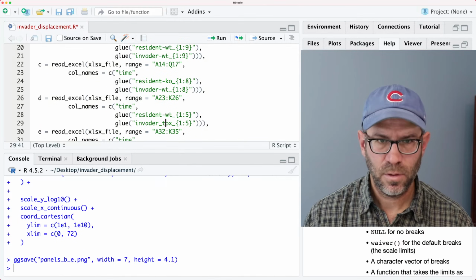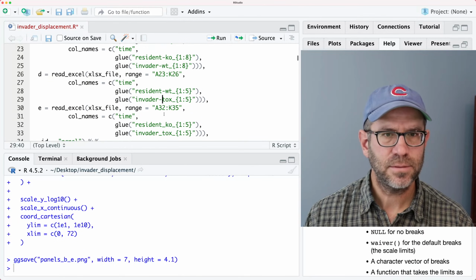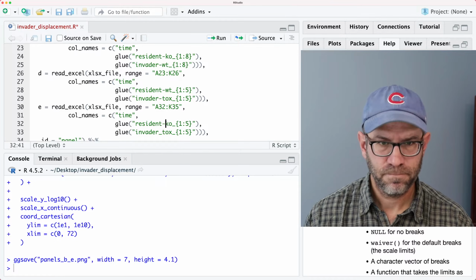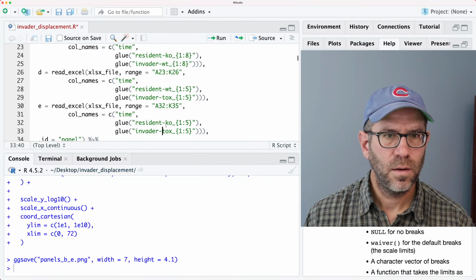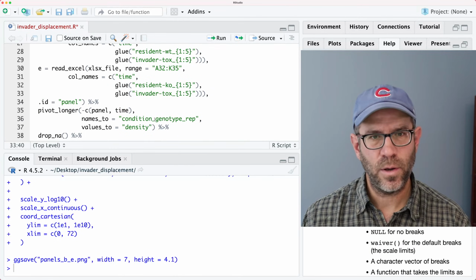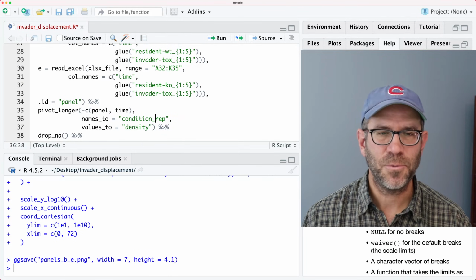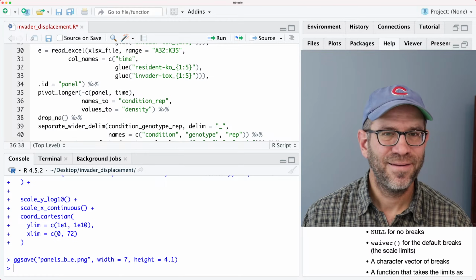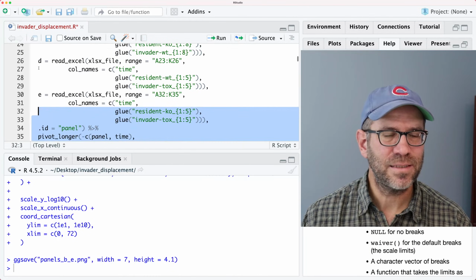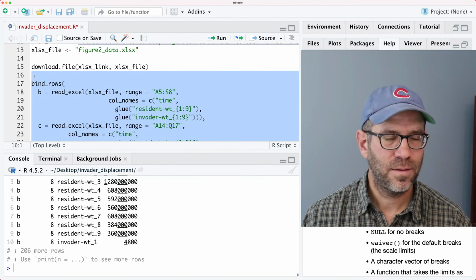I'll go ahead and do that. And then we're going to do condition rep. This is what we had initially. Let me see what this looks like.